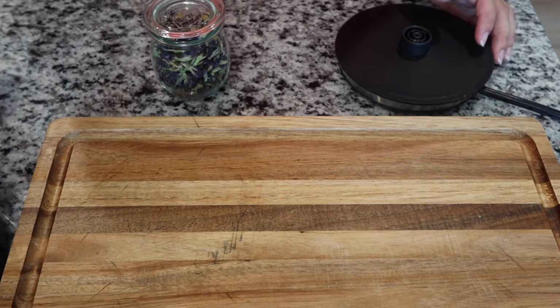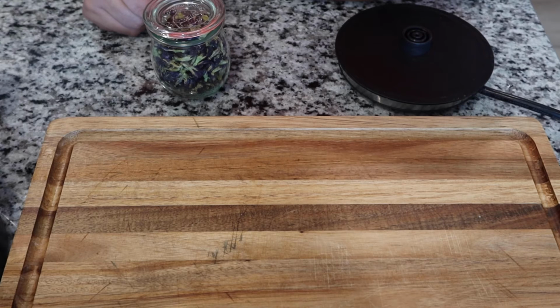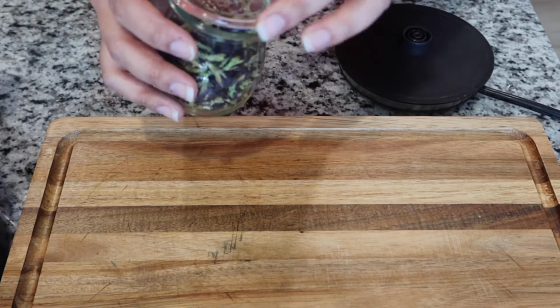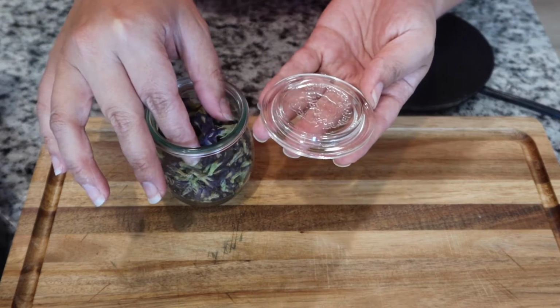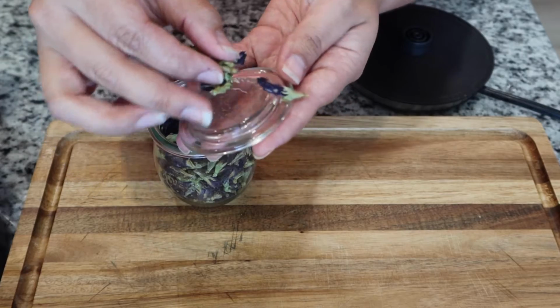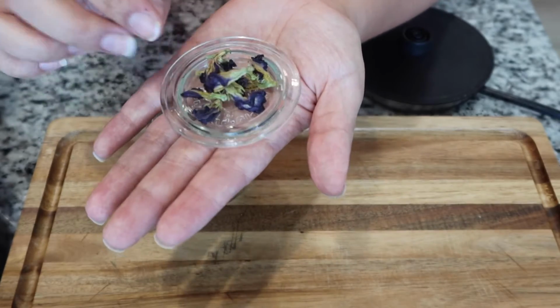I am going to be making a Vietnamese-inspired salmon salad. I'm gonna spiralize some veggies and put that together. And my sister gifted me some tea flowers. It's called Butterfly Pea Blue Flower Tea. And they are like little flower petals that look like this.